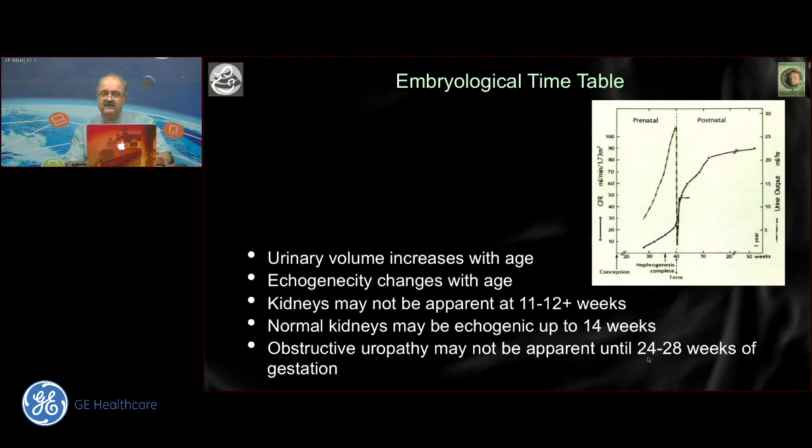What we need to do is to realize that things change depending on kidney function, that things change with gestation age, and what was there yesterday may not be there today. What was not there yesterday may be there today, and what is today may not be there tomorrow. You have to use the logic of functioning versus non-functioning kidneys, less functioning versus functioning kidneys, and therefore the amount of obstruction to be associated or seen at that time of the period of gestation.